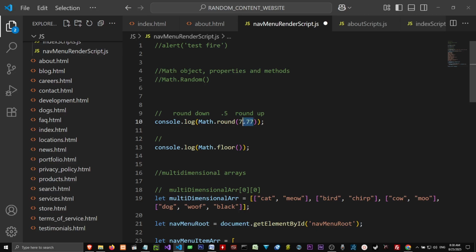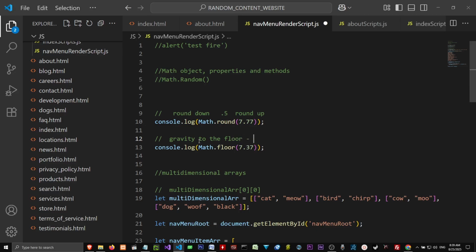So whatever your integer here is, whatever your whole number is, no matter what you put in here, it doesn't matter. Or it could be 7.7 or it could be 7.3. It doesn't matter. What's going to happen is it's going to ignore this and drop it down to the floor. It's going to drop it down to 7. And that's why I say gravity to the floor. That's the way I like to think of it.